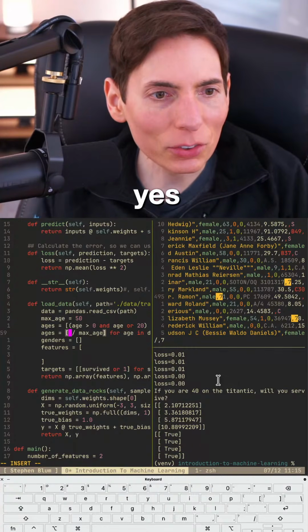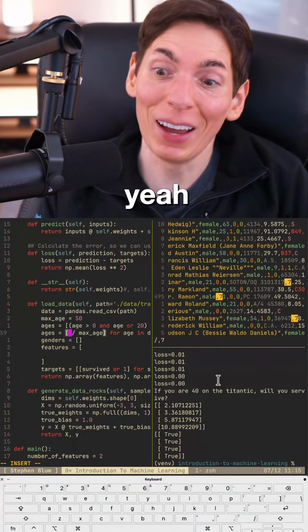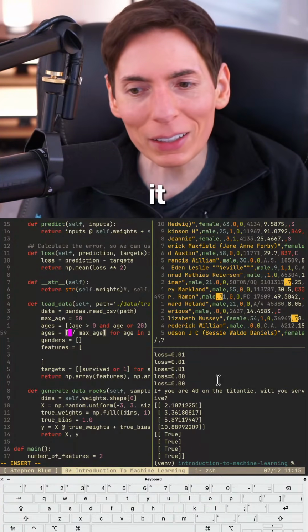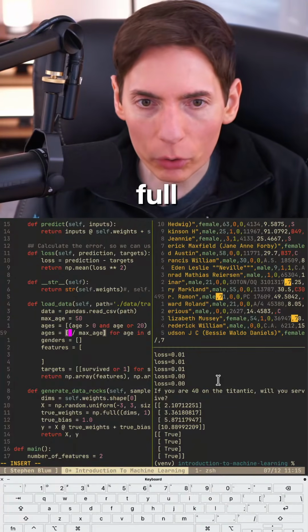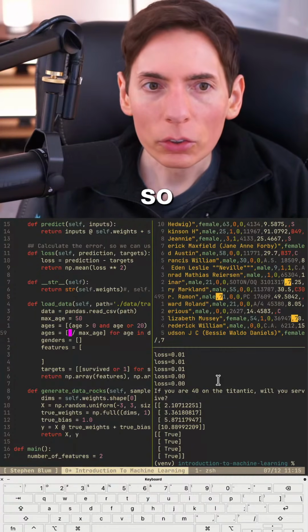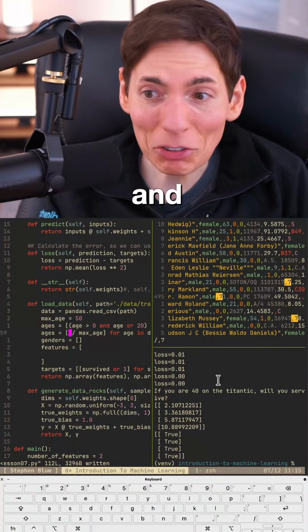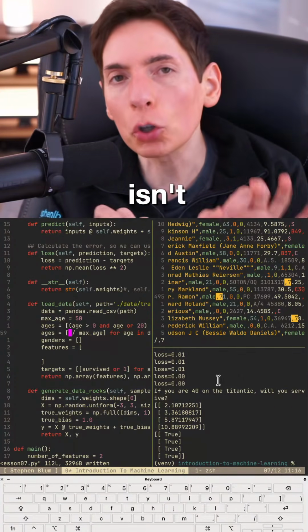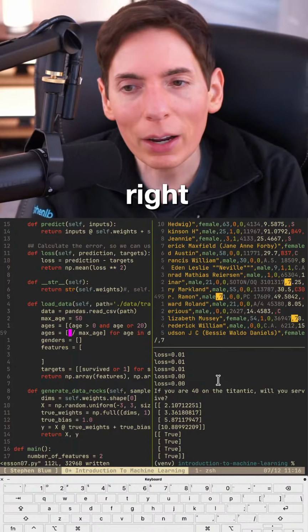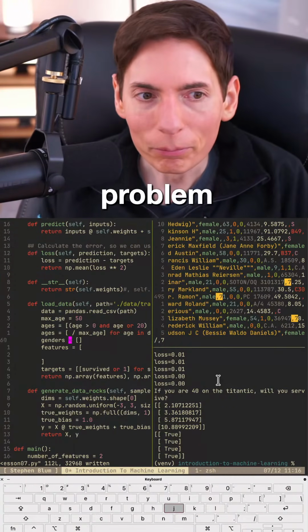False positive? Yes, it's a false positive. It sure is. That means our model didn't work fully, but it learned. All right, let's keep going real quick, you guys. We will wrap up, and I'm going to add an age. But you know what? This isn't the correct model for this anyway, right? We knew it was going to have a problem.